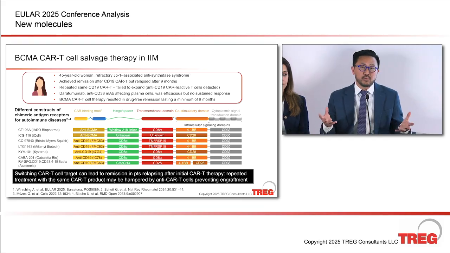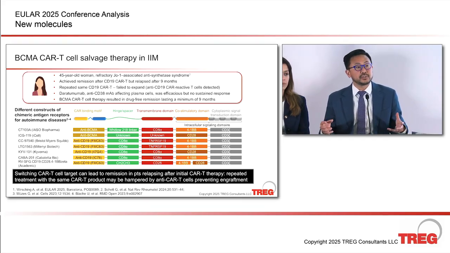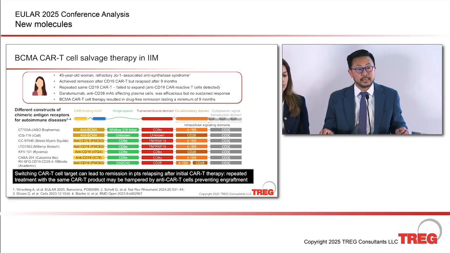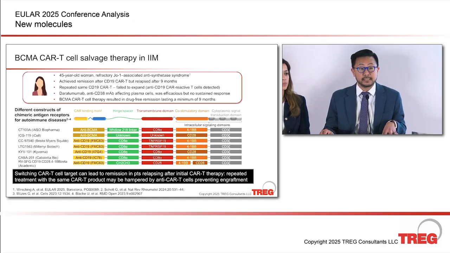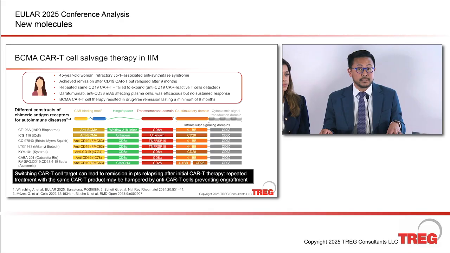So, why would this occur? Peter had mentioned anti-drug antibodies, anti-CAR T cell antibodies, and this is actually quite common in patients that receive CAR T cells. In the oncology world, anti-CAR T cell antibodies are observed in 5 of the 6 FDA-approved drugs in that space. And in the Erlangen experience, 80% of all CAR T cell recipients actually develop anti-CAR T cell antibodies, but they are non-neutralizing. So this is not the explanation.